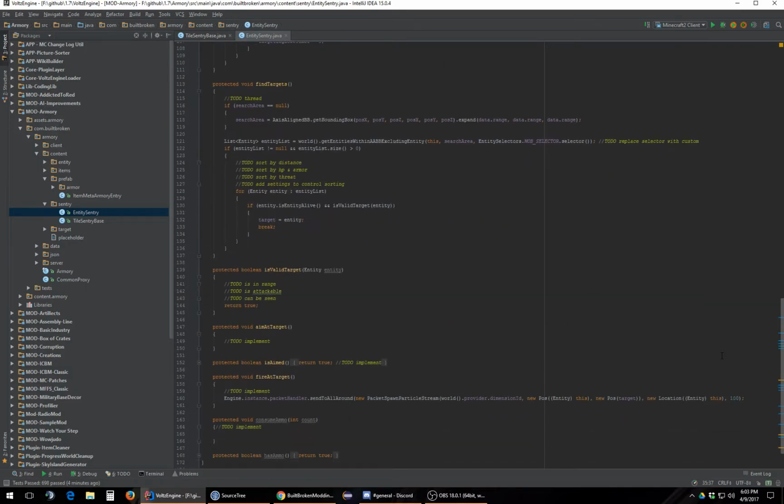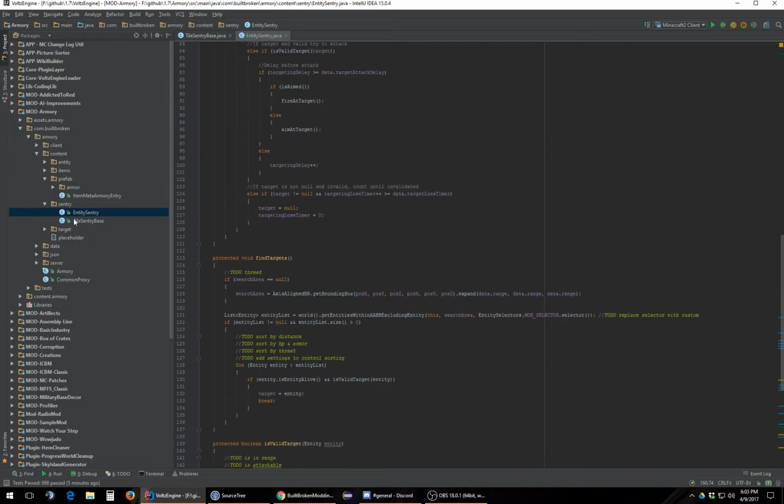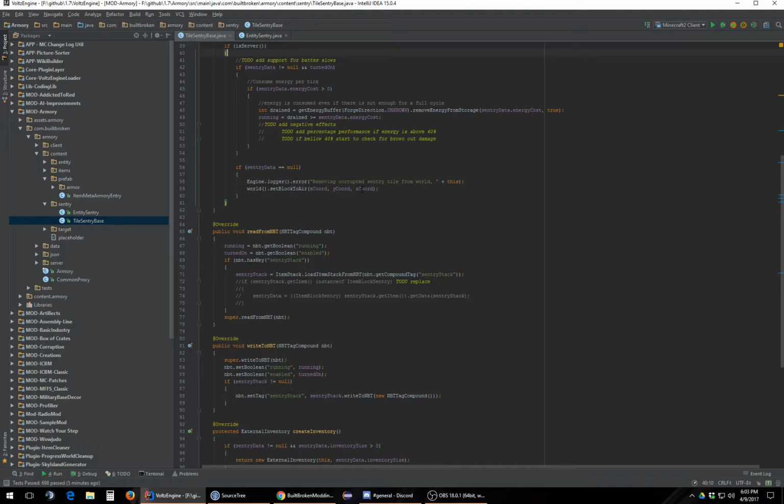So what do we got right now? We've got a fire rate system, and we're pretty much just firing a particle beam. That's how we're going to test our weapon right now. We've got a tile Sentry base. And it's been a while since I've looked at this code, so I'm not quite sure where we're at right now.